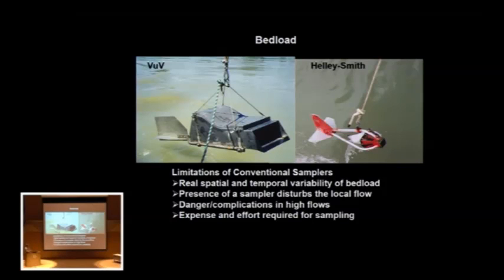There's a physical problem that the sampler disturbs the flow field, and so there's many years of calibration efforts to try to figure out what the actual transport rate is based on a measurement of sediment into the sampler. It's very difficult to sample at high flows because you have to be on the river. So I've been in situations where I couldn't actually do the measurements because it's too dangerous, and it takes a lot of effort to actually process the samples. I might say, in case I forget, that for all the samples, I have Murray to thank and his team at NIWA for actually processing over 100 bedload samples for grain size distribution, and this talk wouldn't have happened otherwise.